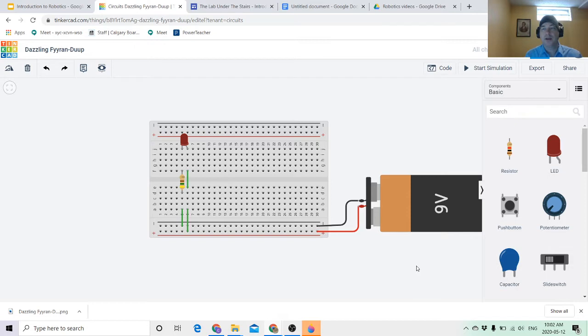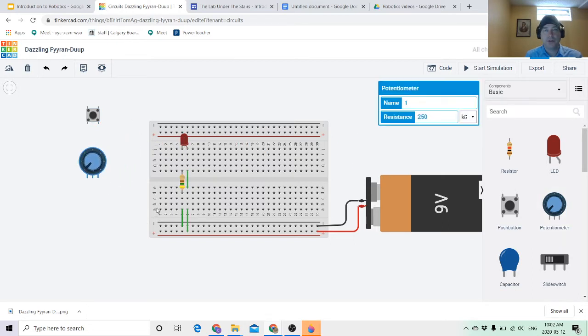Okay. In this video, we're going to show you how to add in different controllers for the LED light. At this point, if this was the completed circuit, we have no way to turn the light on and off because we haven't put a basic switch into our circuit. Because everything is connected together without a switch, we can't physically turn the light on or off. So we're going to build a circuit with a switch.